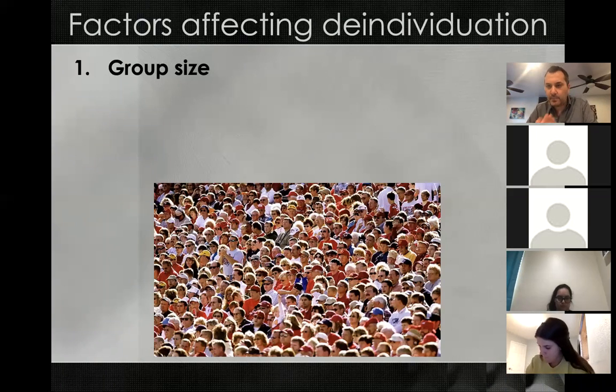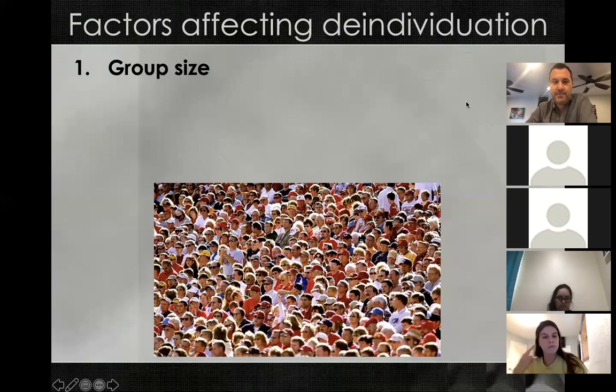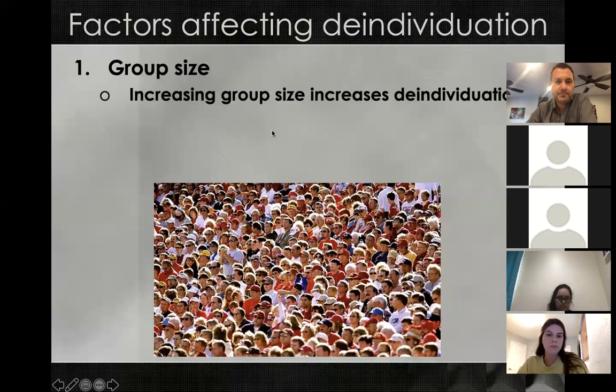This is why if you're by yourself, you tend not to smash a car with a baseball bat, even if you're frustrated at something. But if you're in a large enough group, that can be what happens with some people who behave more violently, because a larger group size is increasing their likelihood of becoming de-individuated. And there's a number of pieces of evidence, both from the lab and from real world scenarios, that are consistent with this idea, that increasing group size can increase de-individuation. I'll give you a couple of real world examples.